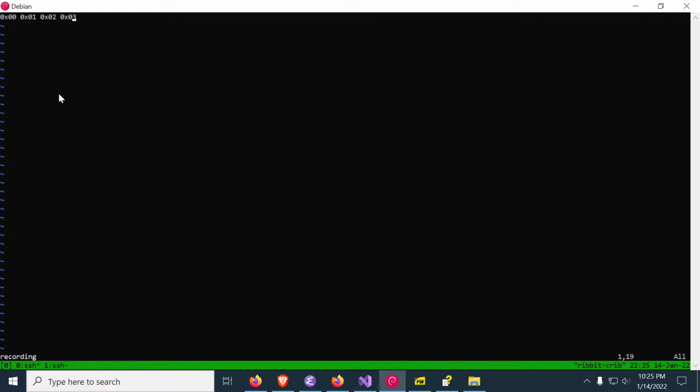I'm recording my macro. Now I'm going to do something similar as before. Hit V to get in visual mode. Hit B to go back to the beginning of this word. Hit Y to yank this into Vim's clipboard. Now what I want to do is hit O like I did before to open a new line. I'm going to hit escape to get out of input mode, let's say.